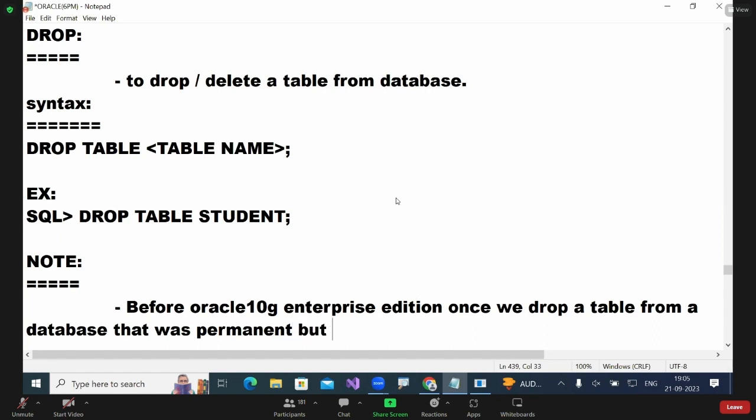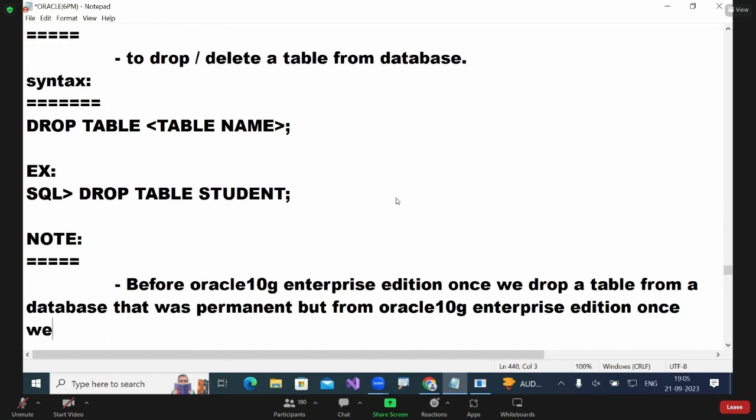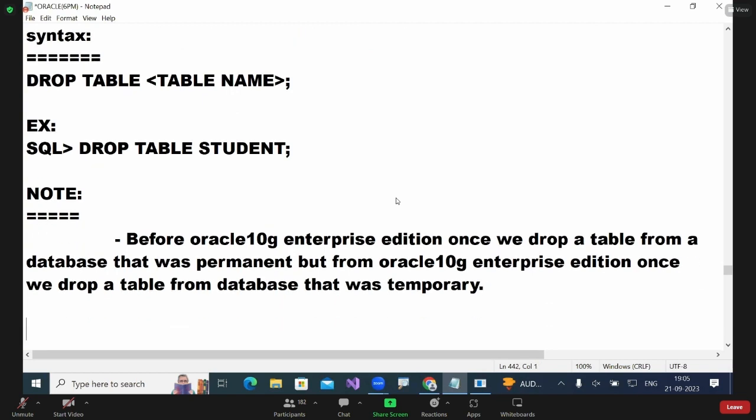But from Oracle 10G Enterprise Edition, once we drop a table from the database, that is temporary. Okay, so this point should be clear.